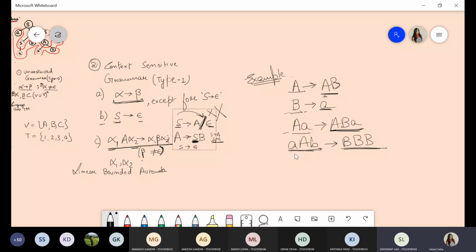Yes. Could you explain again, because your cursor isn't moving, so it's difficult to know what you're talking about. Okay, so I'm just saying, see the right hand side, when I draw that, so you can see, right? Yeah, ma'am, we can see. Okay, so now see the right hand side, what is the count of the symbols in right hand side? It is 2. What is the count of left hand side? It is 1. So it is just saying that the count of the symbols in the right hand side of the production should be greater than that of the left hand side production. This right hand side should always be greater than that of the left hand side production. Greater as in what sense? Length, count of the symbols should be greater.